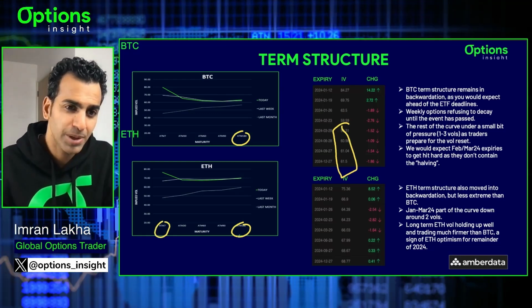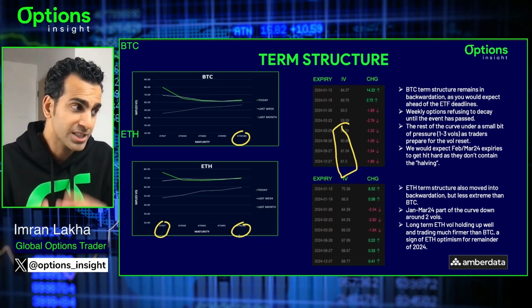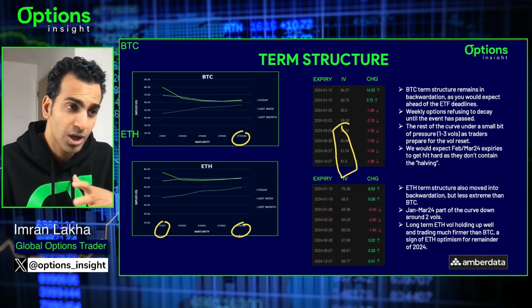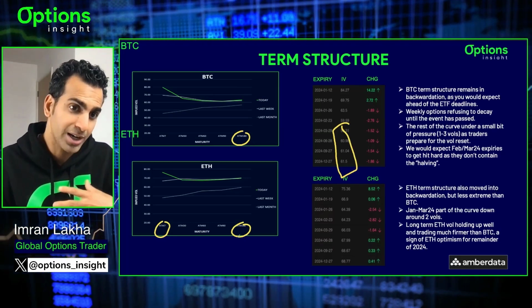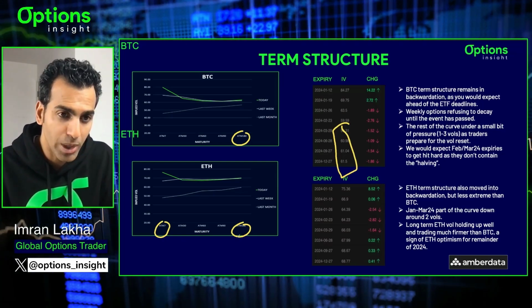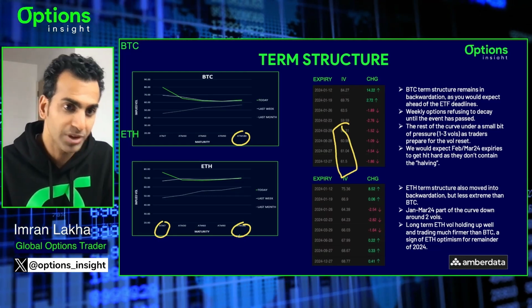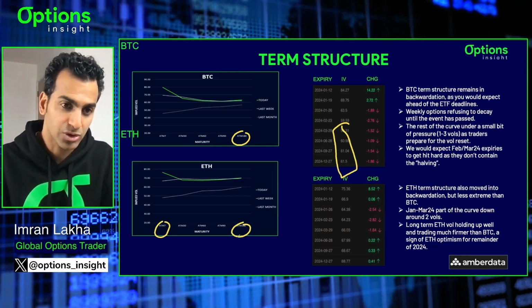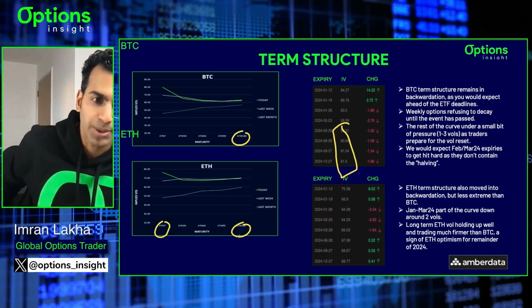1 year options in Bitcoin and ETH don't really trade in that big size. They're not as liquid. So this is the liquid part of the term structure that moves around quite a lot, that we can actually trade and capitalize on opportunities on. So we're looking at the shape of that term structure every single week and tracking it and basically trying to preempt what the next move in that term structure is likely to be, based on my understanding of vol and the type of positions that I think make sense.